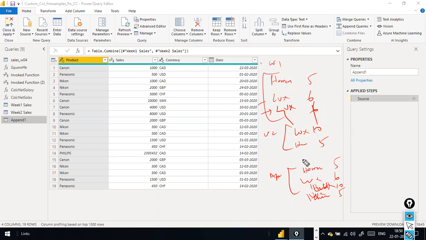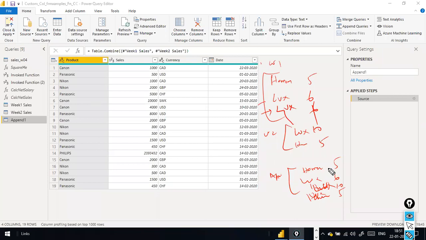But it will blindly include 3 plus 2, 5 records in the appended query. After you append the queries, you need to check, are there any duplicates? The append will not take into account removing the duplicate records.